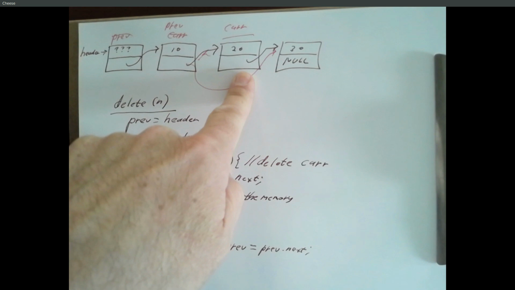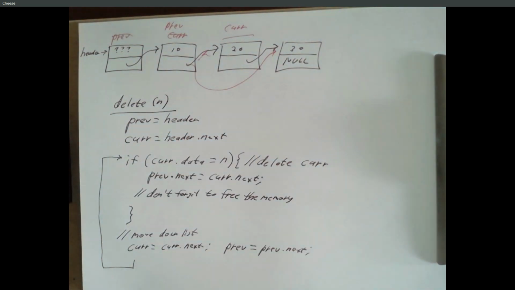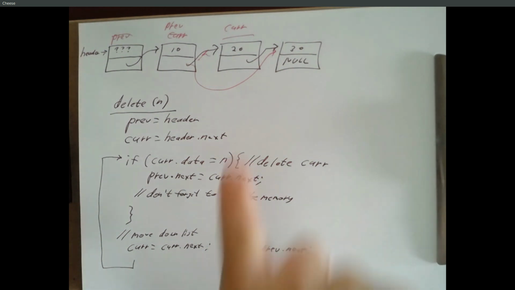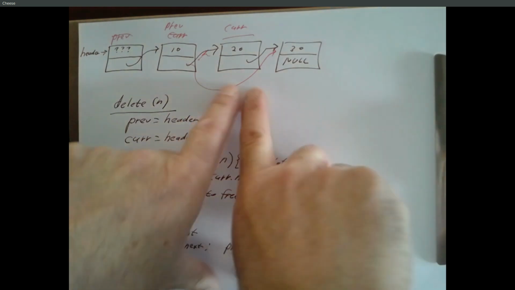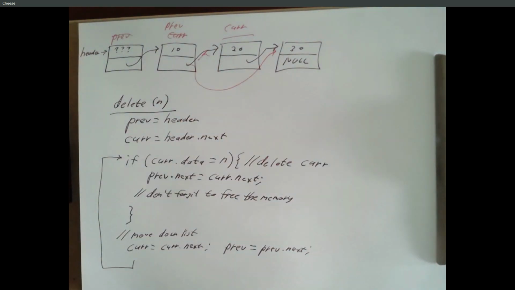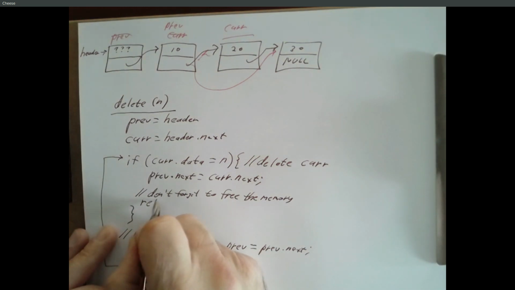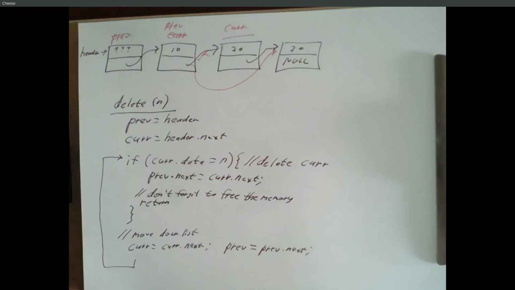And once we delete a node from the list, we need to somehow free up the memory that was being used for that node. So you're going to write a function release node that's going to go through and basically set the valid flag to 0, so that the memory that was being used to store this 20 is now available to store something else. And then in this case, we can just return, because we're done. We did our delete. We don't have to loop anymore. So that's pretty comprehensive pseudocode for a delete function.